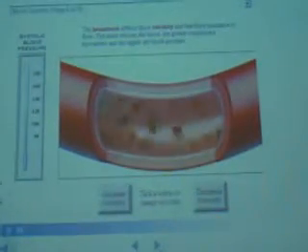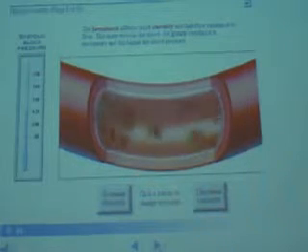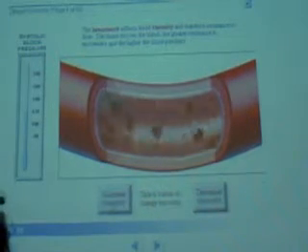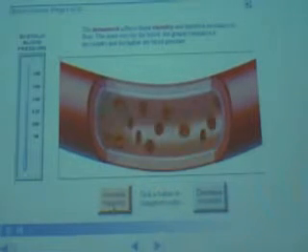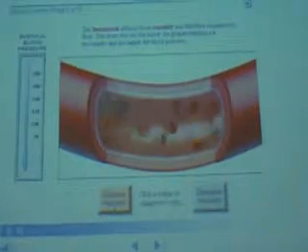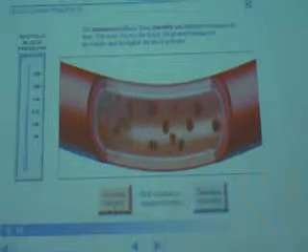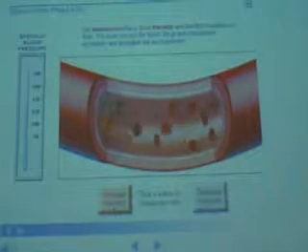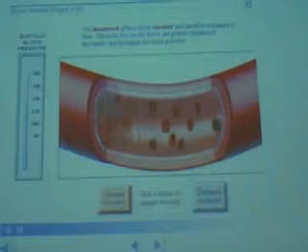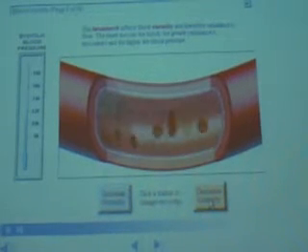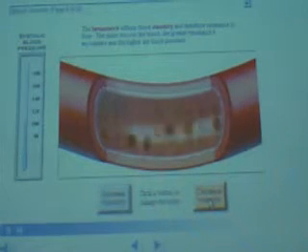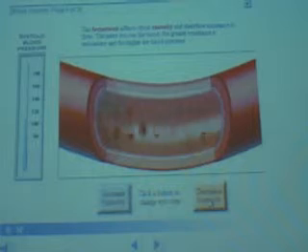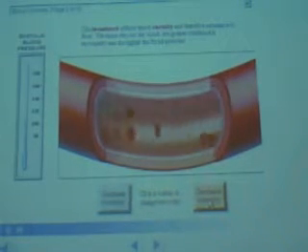I wanted to show you this animation because it makes very clear what happens when you increase blood viscosity. Notice we're looking at an artery, watching the blood flow through it. Down at the bottom, this box says to increase the viscosity. They should probably have added more red blood cells to this mix, because more red blood cells makes your blood thicker. The thicker the blood, the more viscous it is, and the more difficult it is to get that blood to flow. Notice what happens when we press the button that says decrease viscosity. What happens to the blood flow? Much quicker.